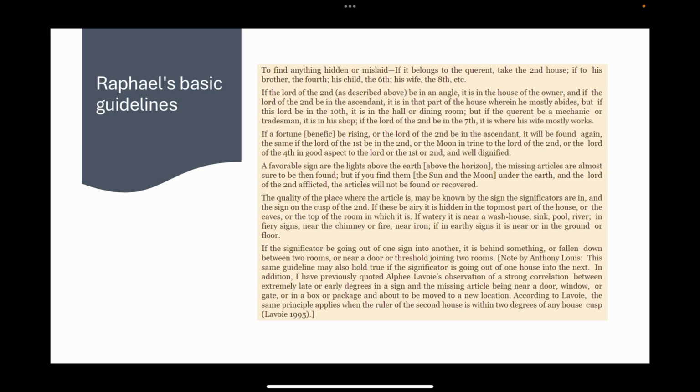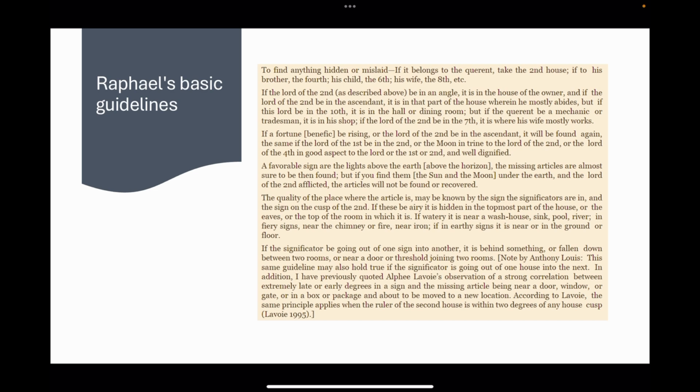The rationale behind this is that the 3rd house represents your brother. So let's just say you were borrowing your brother's watch and you lost it. Well, that watch does not belong to you. So you have to go to the house that represents the brother, which would be the 3rd house. And then you have to look at the 2nd house from the 3rd, which in this case would be the 4th house, to represent that watch. And a similar principle applies if it belongs to your child, who is represented by the 5th house, so their property is represented by the 6th house, and your spouse's property is represented by the 8th house because it is the 2nd house from the 7th.